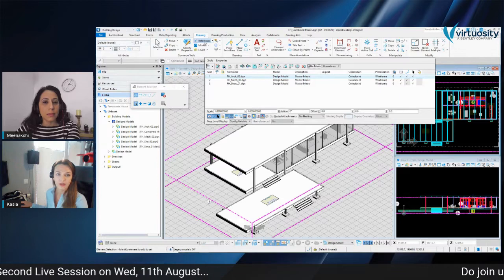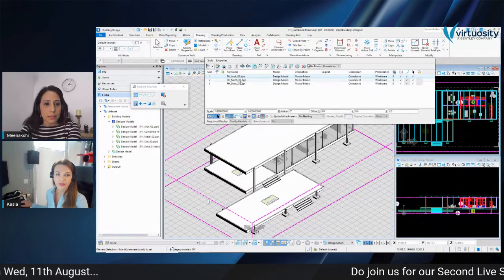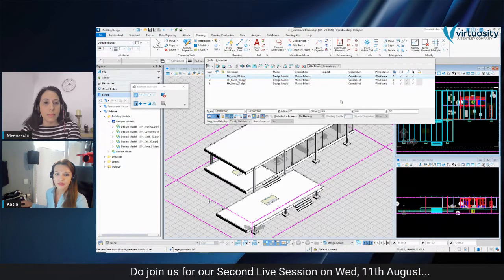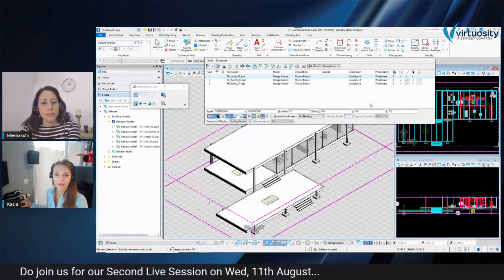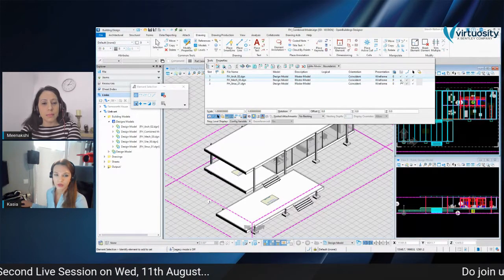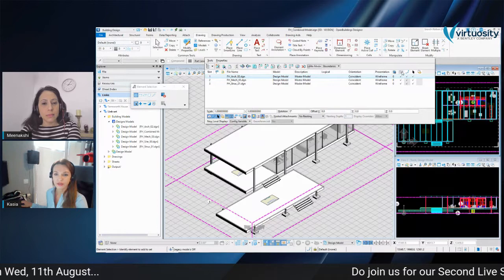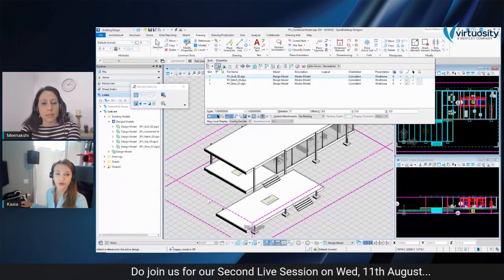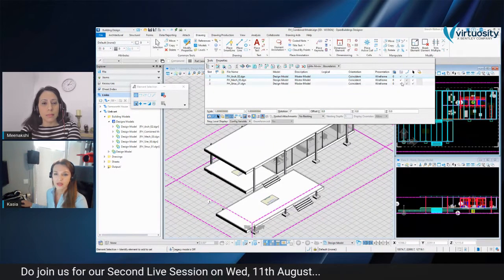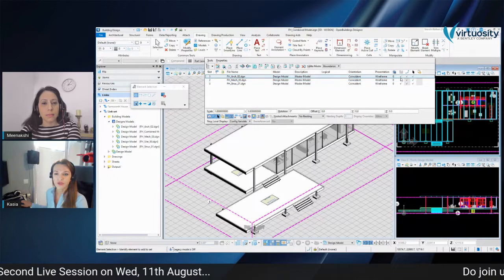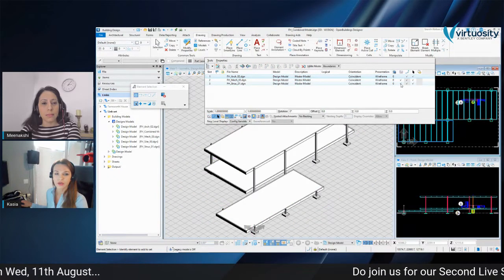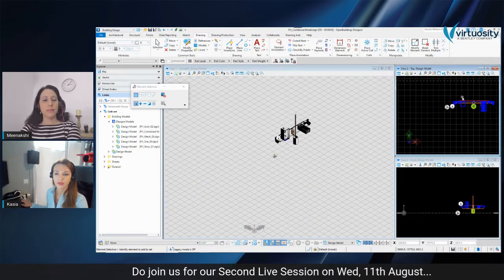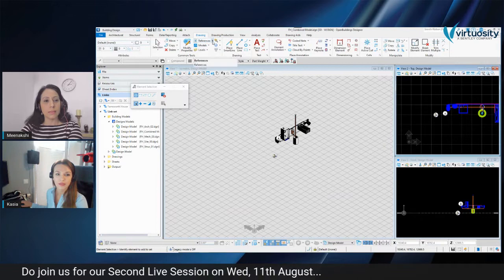So in this dialog here with the references file, we can notice there are 3 files attached for different disciplines, and I can see them all in this master file, but they are not the working models. In this reference file, I can manage the display, I can attach new files, or I can detach the existing ones. For now, I can, for example, switch off the display of the architecture and then the structure, and you can see there is only our mechanical model there. So all disciplines in one master file.